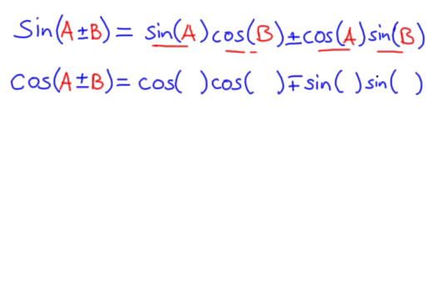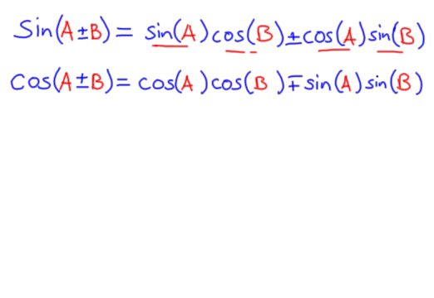Same thing for the cosine. Cosine, cosine, sine, sine. So you just throw in your A's and B's. A, B, A, B. And one thing to make note of on both of these is that for the sine, S-I-N, the signs, S-I-G-N, are the same. So that plus or minus is the same as the plus or minus that you have between the two sine, cosine, cosine, sine terms.